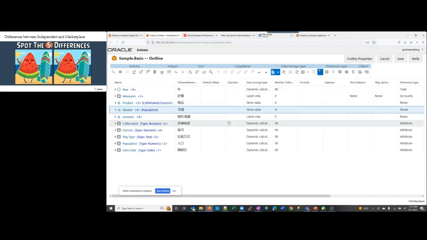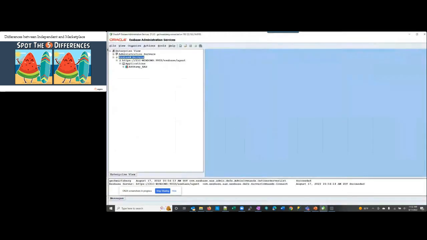The one thing I cannot do in the web editor that I can do in EAS Lite is open up two outlines and copy and paste between them. That is coming toward the end of the year, but it is not here yet. So EAS Lite really is meant to be an interim solution. There are a couple of bugs with partitions, so they actually work better in EAS Lite, but almost anything that you can do in EAS Lite, you can do in the web UI.